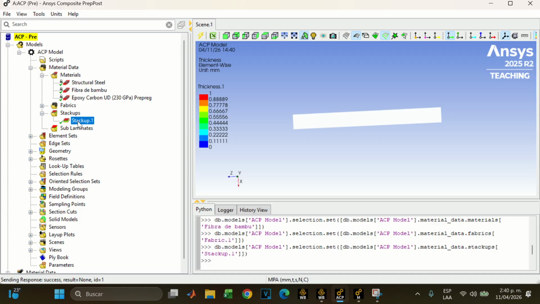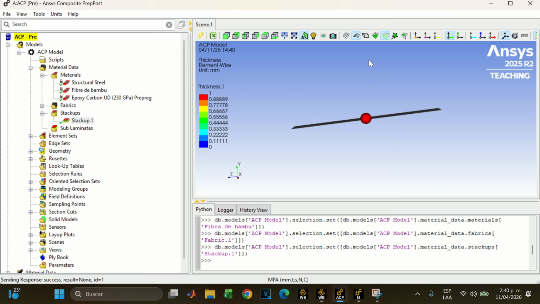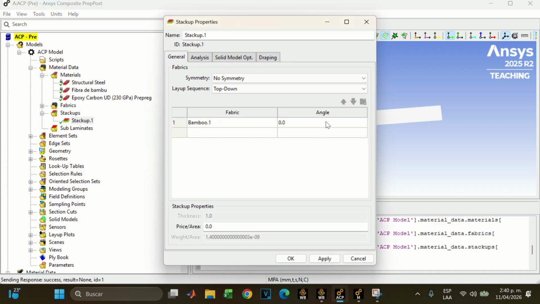Stack-ups is basically the setup for the fibers that we are going to use in the document, and if we want to bring them on an angle, with respect to the origin axis. In this case, we can see the main rosette, that the origin axis is the z-axis, and how many degrees do we want it from that axis? 0 in my case. You can test it up to 45, you can test it up to 90. In my case, I did it for 0. So you select the fabric, this fabric that was over here, bamboo, select it and you put the angle.